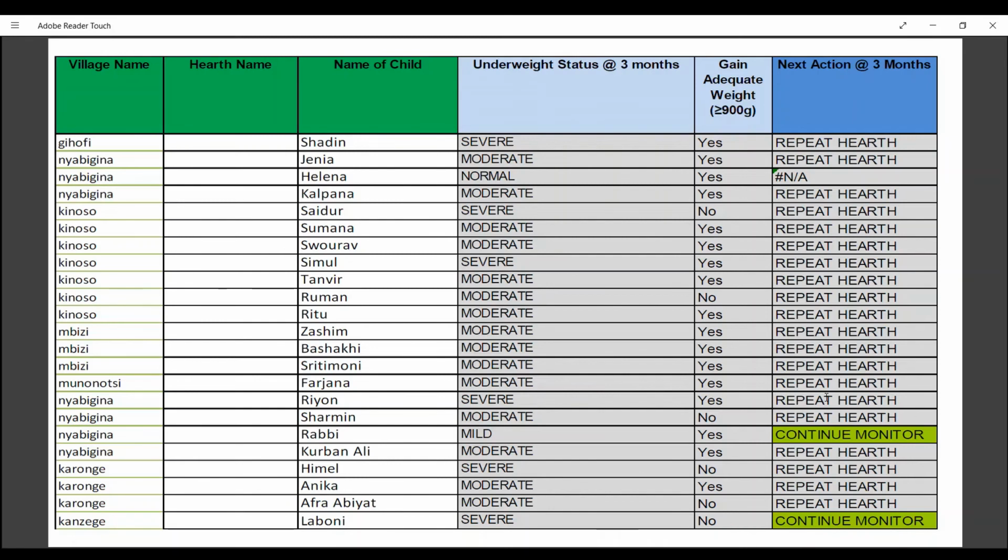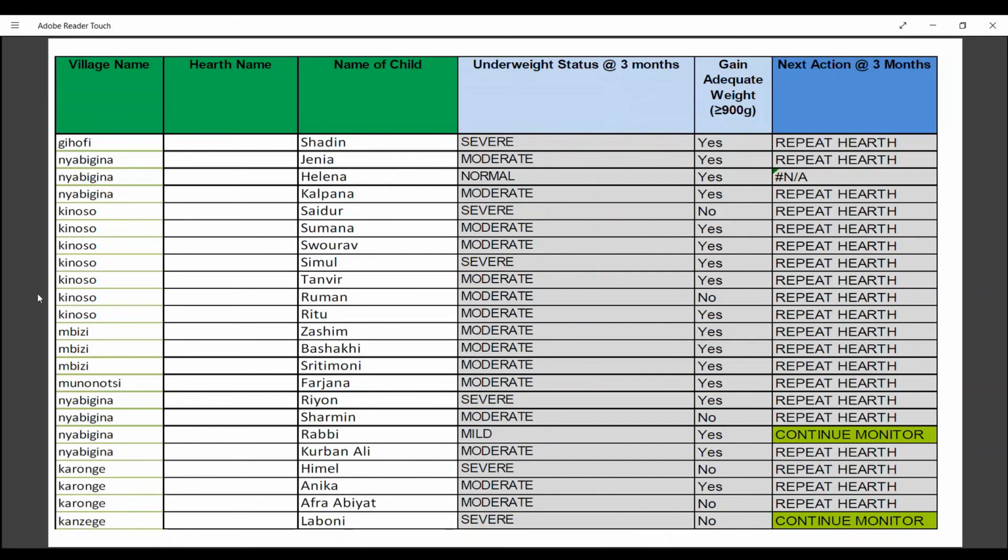There's a lot of challenge that the caregiver can face at the household level. It's very important that we continue to provide home visits to support positive behavior and encourage the mothers to continue to practice what they have learned during the HEARTH sessions. It seems that this program hasn't done well. So after 3 months is a time of review to see what needs to be improved. We had a very poor rate of graduation.